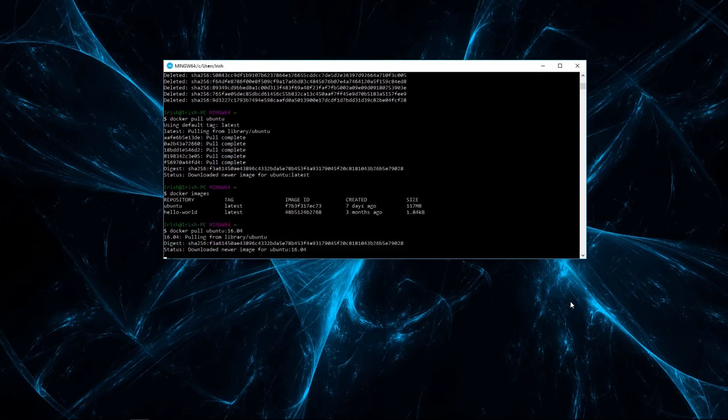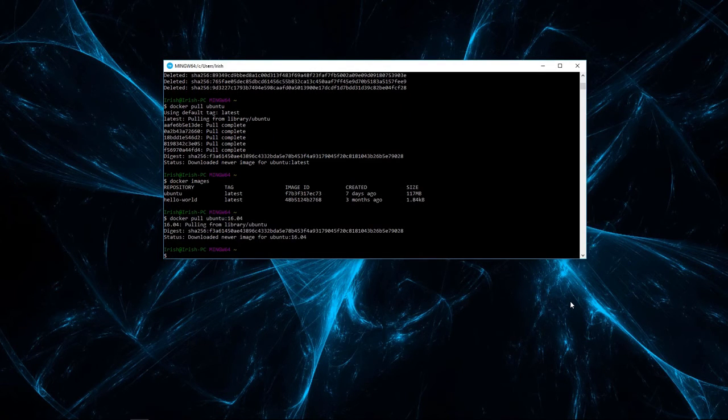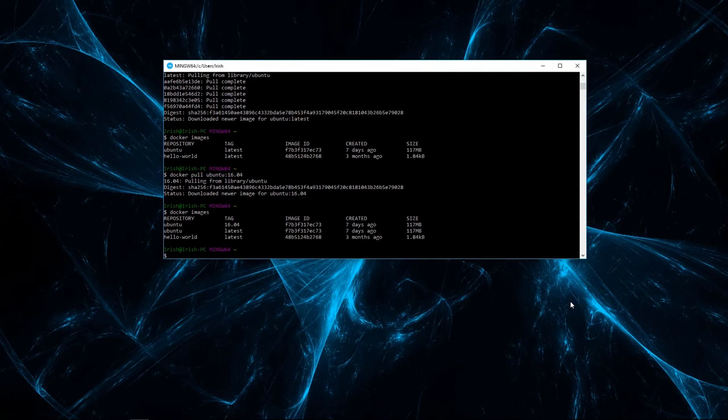We're going to do that, and it's going to come back, and you can see that it really didn't pull much in this case, if anything. So let's check that out with docker images. Here you'll notice we've got two different tags: ubuntu 16.04 and ubuntu latest. But you'll also notice that the image ID here is the same. In other words, we have the same image, which is why it didn't download anything extra, but it's tagged with two different tags. This is 16.04, and it is also the latest.